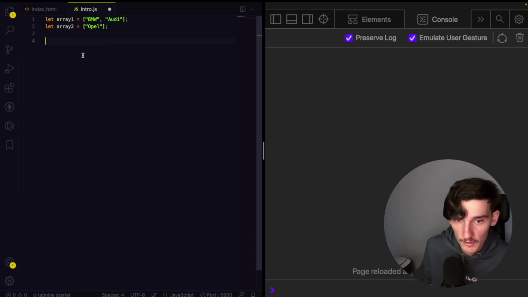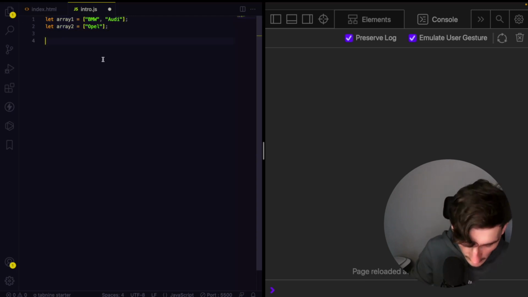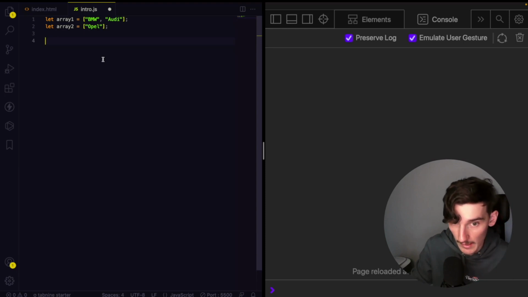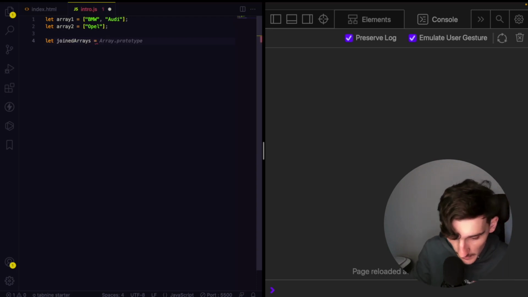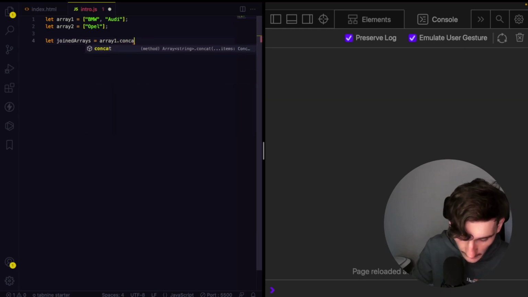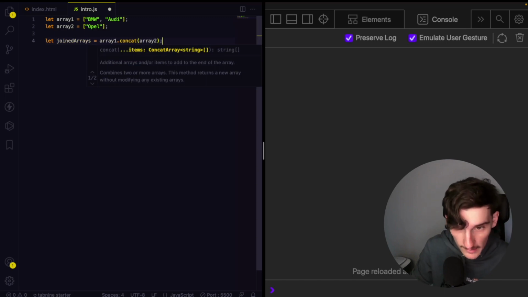We have a situation when I want to join these two arrays into one, and I will do it with the method concat. And how it's made: let joint arrays be assigned to array 1 dot concat array 2.